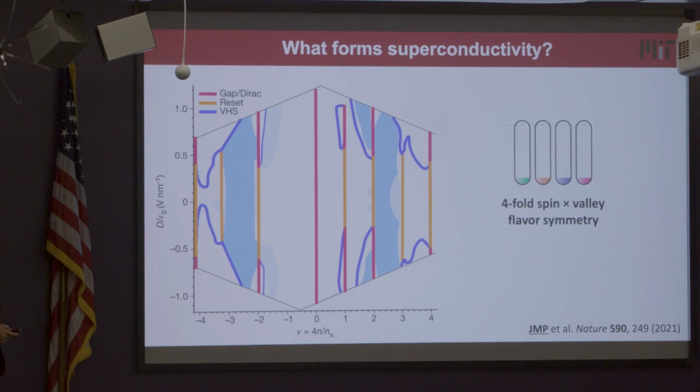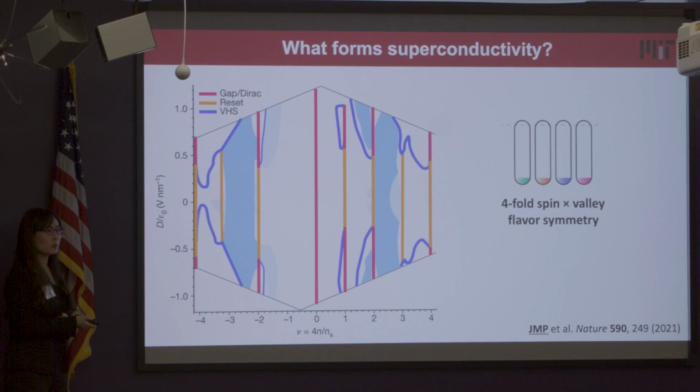Now we want to understand what's really forming the superconductivity, what's the underlying electronic structure. So we can come back to the fact that I told you there was a fourfold isospin or flavor degeneracy of the system that gives rise to this scale of 0 to plus or minus 4, right? We want to ask the question: as we start doping the system into the flat band, are we really filling all 4 degenerate states together? If that's the case, it doesn't make sense, right? Why would you see all these very different features at the integer filling factors, and why is superconductivity happening only in certain regions?